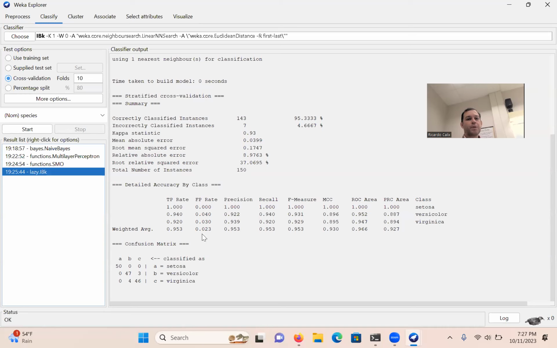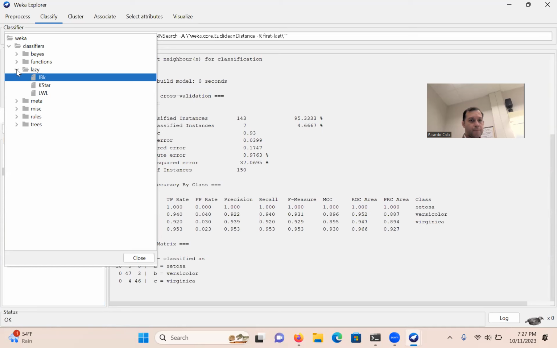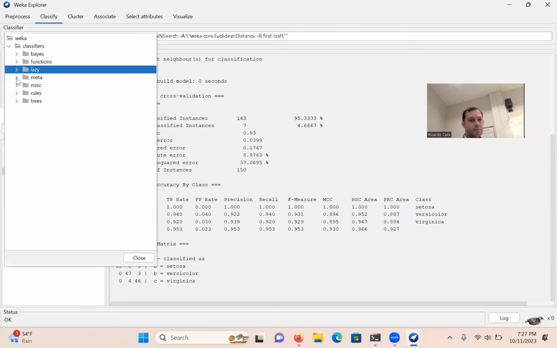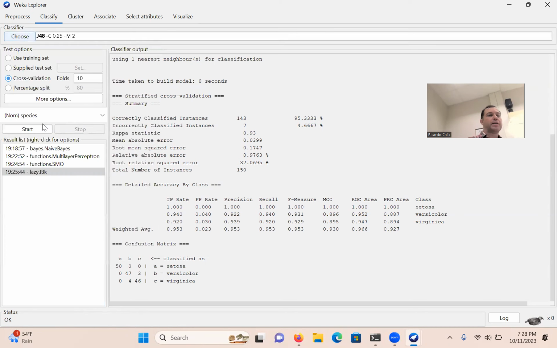All right, so let's try another one. I usually never try these, but you can play with those. So really what remains is to try trees, right? Now we learned in regression that random forest was really good, so we want to see here how well it performs. I'm going to start with decision trees, which is this one. It's got a strange name, J48, but that's the decision tree. So hit start.